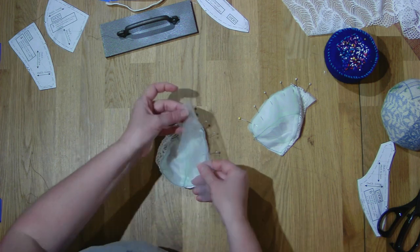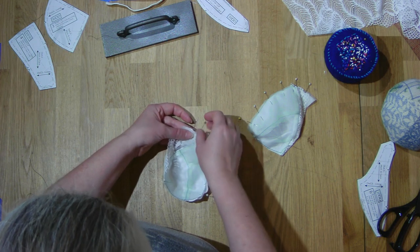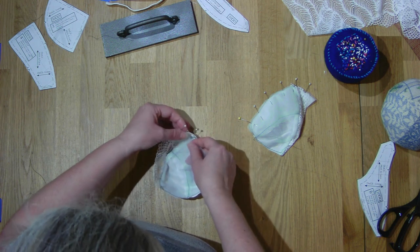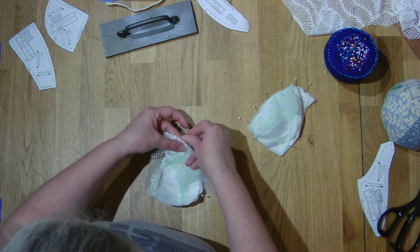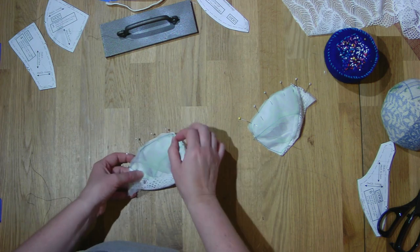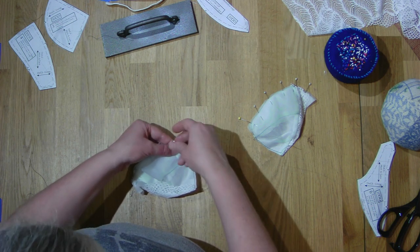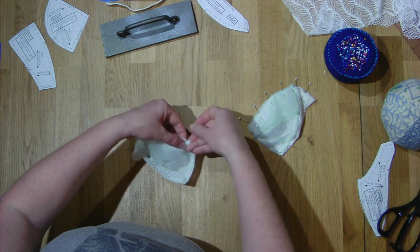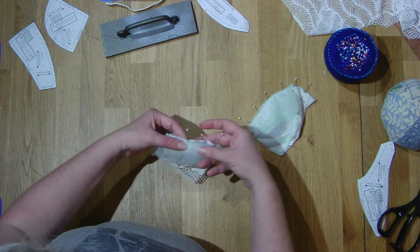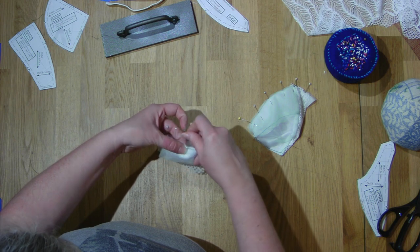I can flip it over here so we can get the lining piece in here. Again, start at my angle. And when you're taking out the pin to pin the other piece, make sure that that fabric is not shifting at all. It can do that. So I said, if you need to do this in two stitches, do this in two stitches. And sometimes also just kind of draping the curve over your hand will help you get to the edges.